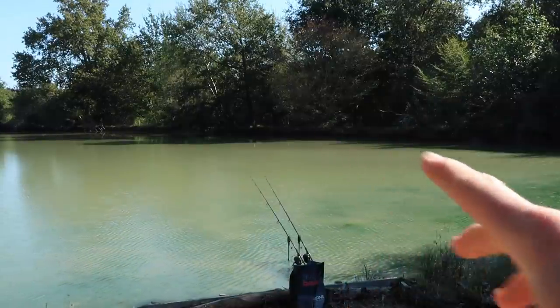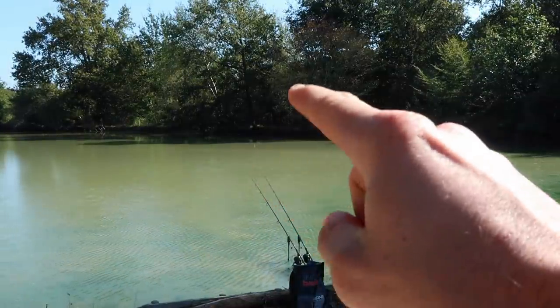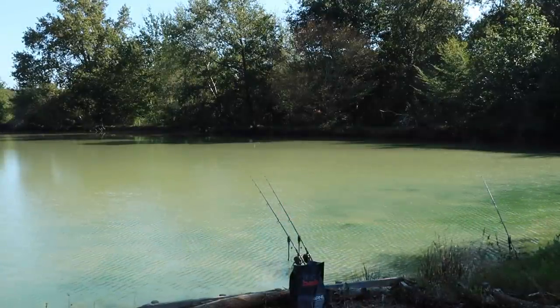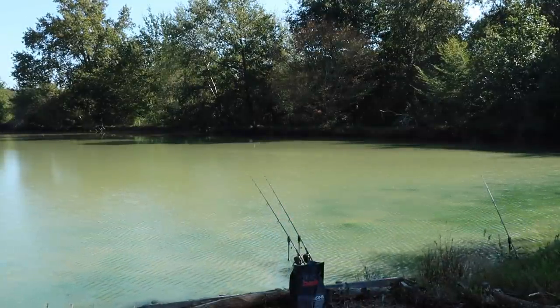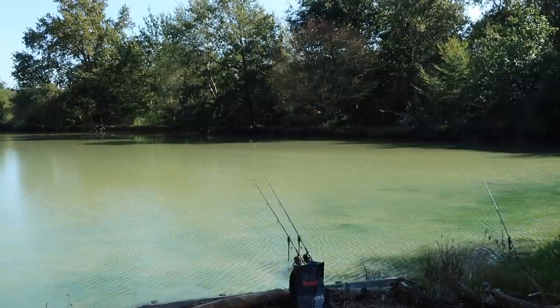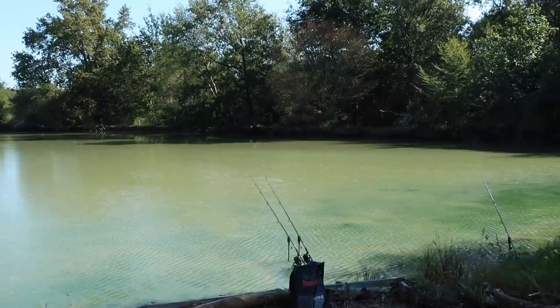It's very undercut, the bank, because he's put the pole right underneath, so he's pulled the bait boat right up to it and then dropped it, so he's probably that far off the bank. So that is Nick's swim, and exactly what he's doing. The wind's picking up lovely now, and it's coming in towards us. Whether that moves the fish, I don't know, but being that it's so shallow, I would think it would.